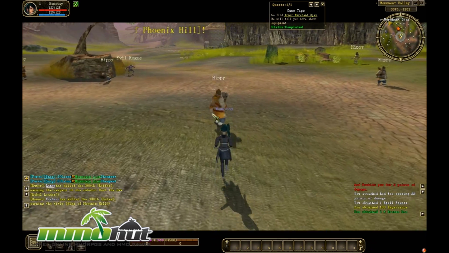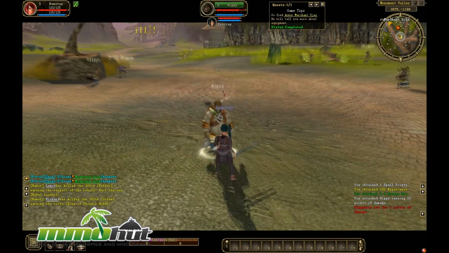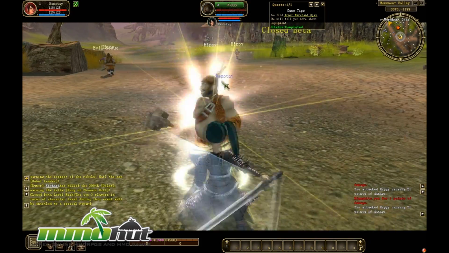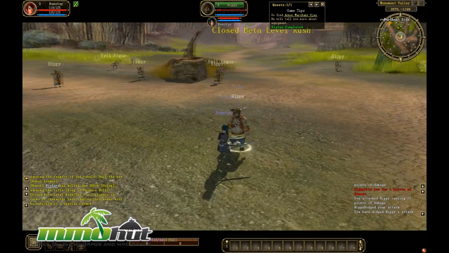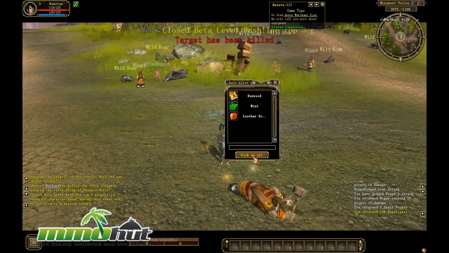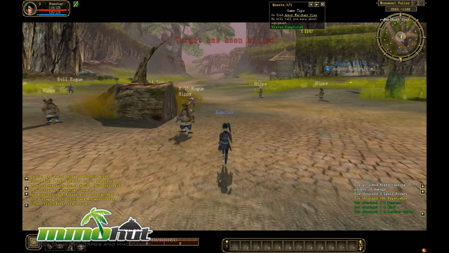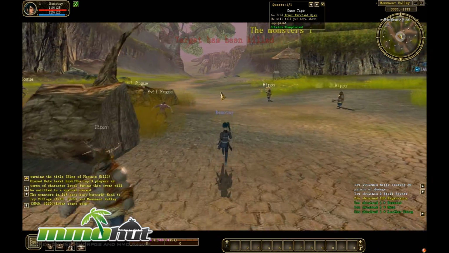Maybe I'm just being a little too picky. But let's go kill this hippie over here because apparently Tales of Fantasy teaches you to kill hippies. I don't even know why they're called hippies. Let's just kill him. He has arrows on the back of his head, a quiver on his back, but he's not using a bow. It's pretty weird. Let's get some evil rogues as well because they're evil.